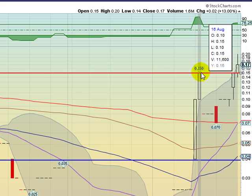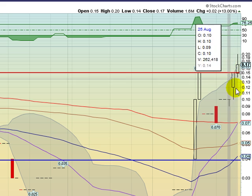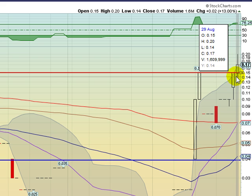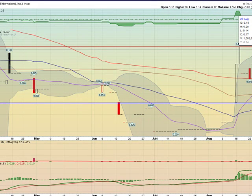So this was the resistance that we needed to break. We could have possibly had a double top, and we could have had a retracement off this level, but because the volume was strong, we broke out past the resistance on even more explosive volume traded today. Over 1.6 million shares traded, so a lot of interest is now starting to come in the stock, and this is still in its infantile stage. It's only been really trading with relative volume over the last 3 trading days. So watch for an increase or continuation of this type of volume moving into the next few trading days. So it's certainly one that everyone should be watching for.